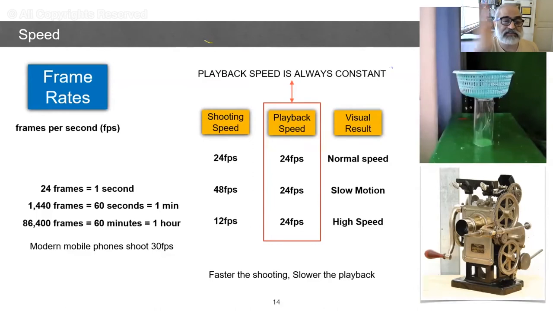What am I doing? I'm still traveling the same distance from here to here, but I'm taking more time to cover that distance, which means I am now dividing those frames into many smaller bits and recording it. So I'm probably recording 5 seconds and it plays back slowly. But if I record 500 frames and I record the same action, this is going to take a very long time because there are 500 frames that have to be used up before I reach the edge of the frame. There are 500 intervals here.